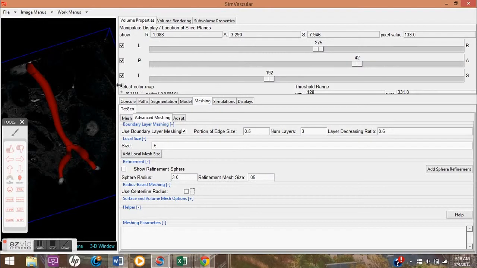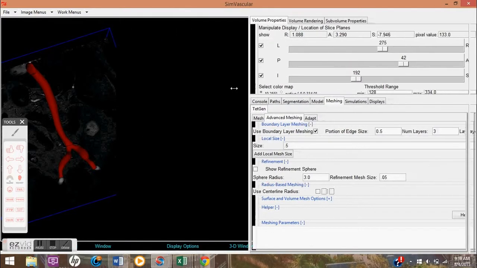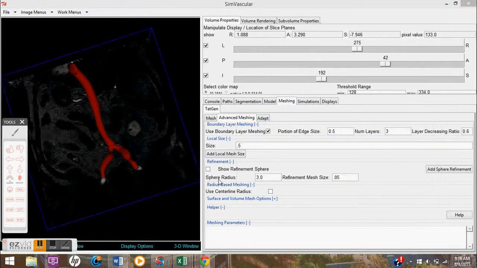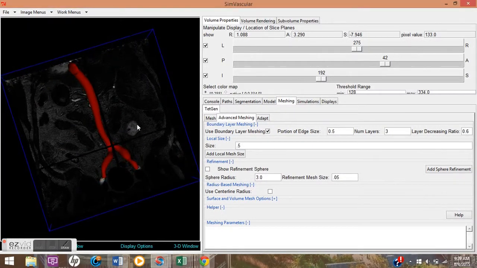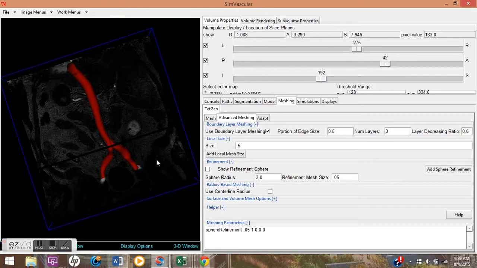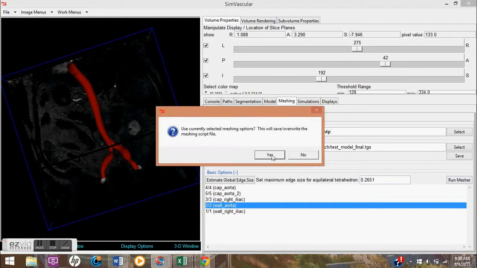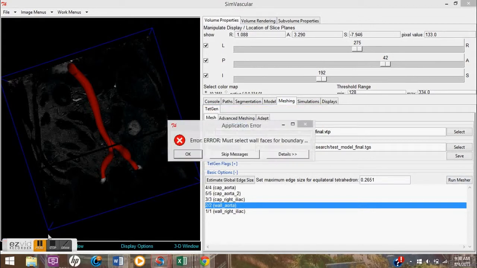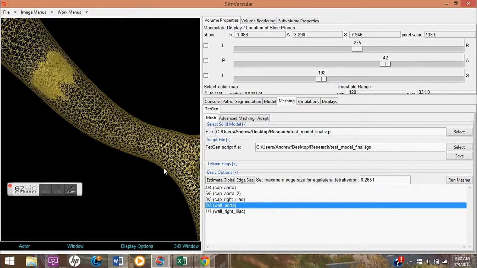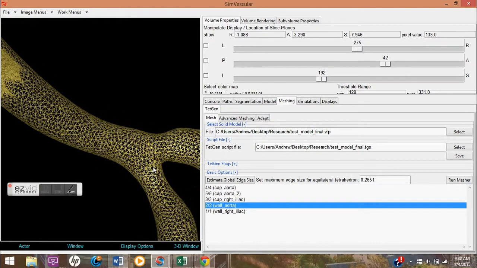So what ends up happening is that the sphere of refinement is completely off when I go to actually do it here. So there it is. I added it. Run the mesh. And I got an error. I fixed it that time.